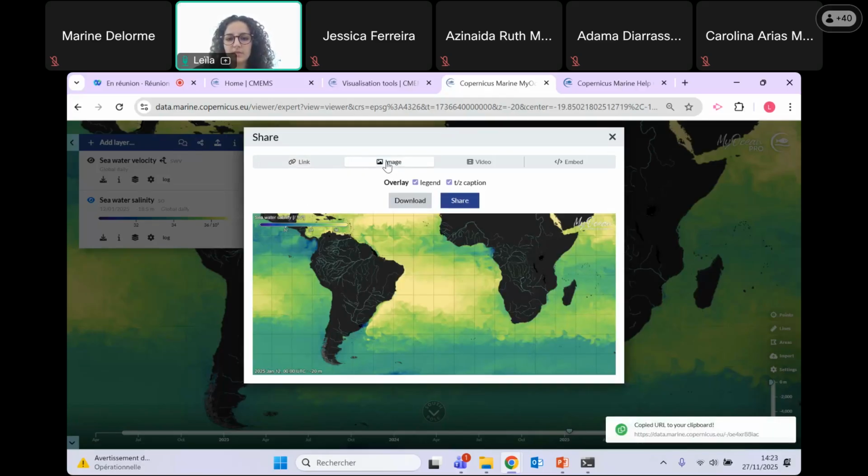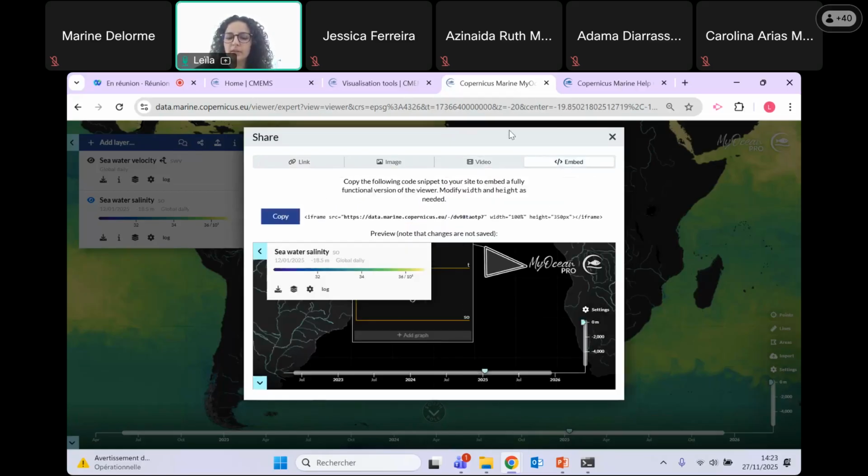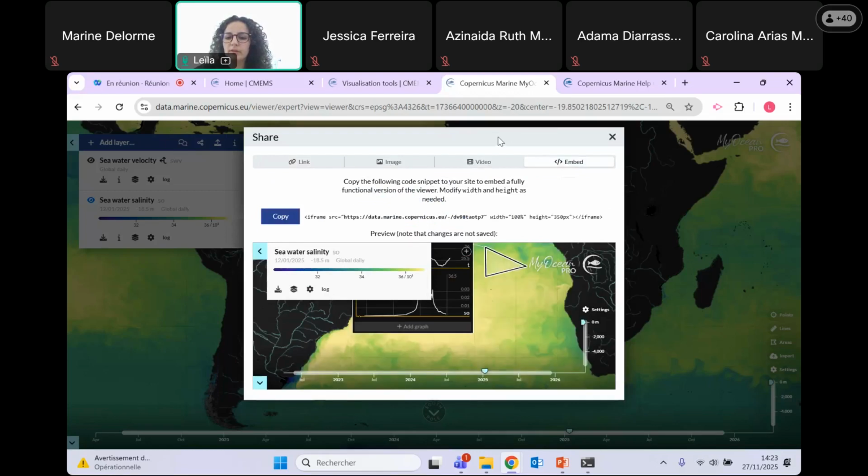You can generate an image. You can generate a video in the MP4 or GIF format. So you can choose the start date, the end date, the duration of the video, and so on. And then you can create a named link so that you can include the MyOceanPro viewer tool into a website, for example.